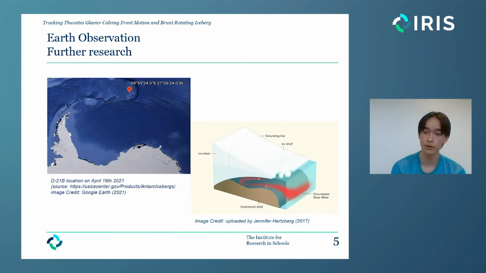We will look further into this phenomenon, the rotation, how it happened, and we will also look at the alarmingly fast migration rate of the Thwaites Glacier, the history behind the glacier, and how deep warm water will cause huge global consequences for us all. Look forward to that on our poster.